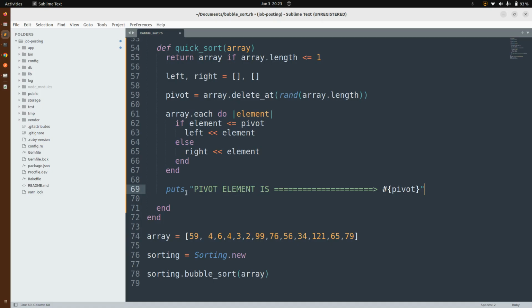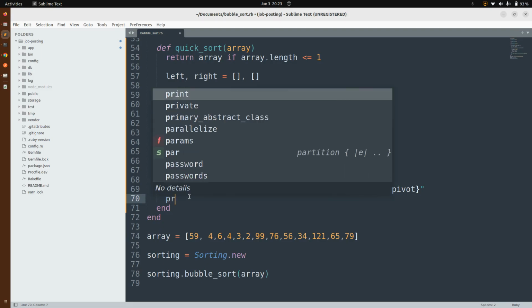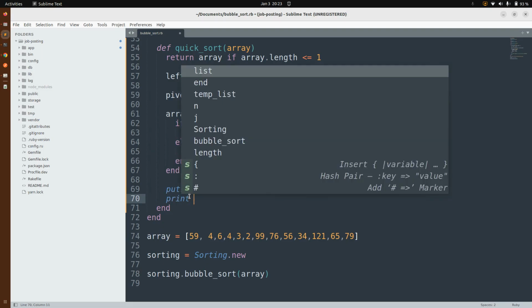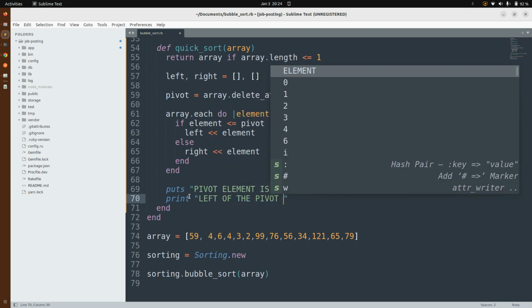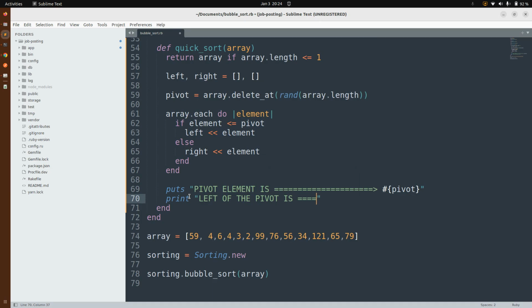Now what we need to do here is print, then left of the pivot is, and then simply you can do here left.